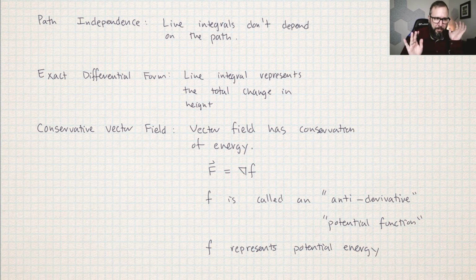So when that happens, one of the things we're seeing is that it happens exactly when your vector valued function is the gradient of some scalar valued function. A little fail at Photoshop there, I couldn't get the brush tool. This is a rare thing, to have your function be the gradient of some scalar function. And when that happens, the scalar valued function must represent potential energy. Because of that, we're not going to call them antiderivatives anymore. We're now going to call them potential functions because they represent potential energy.